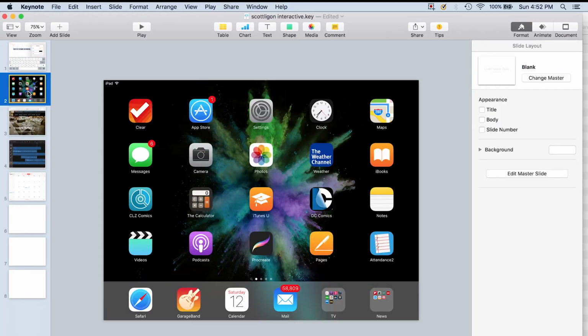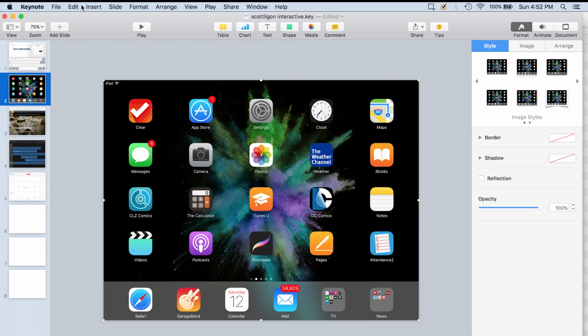Okay, so now I go to slide 2, and that actually looks pretty good already too. And this time we don't want to link the entire object. If I selected the entire object and linked it, I could create one link and this image could take me to another slide, but that's not what I want here. What I want is to be able to select individual apps and have it take me to different places. For the purpose of our demonstration, we're going to click on Safari and go to Safari, click on GarageBand and go to GarageBand, and click on Calendar and go to Calendar. So how do we do that?